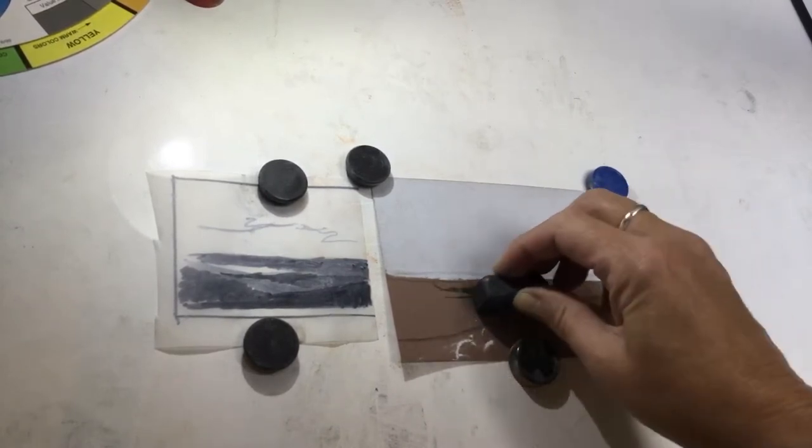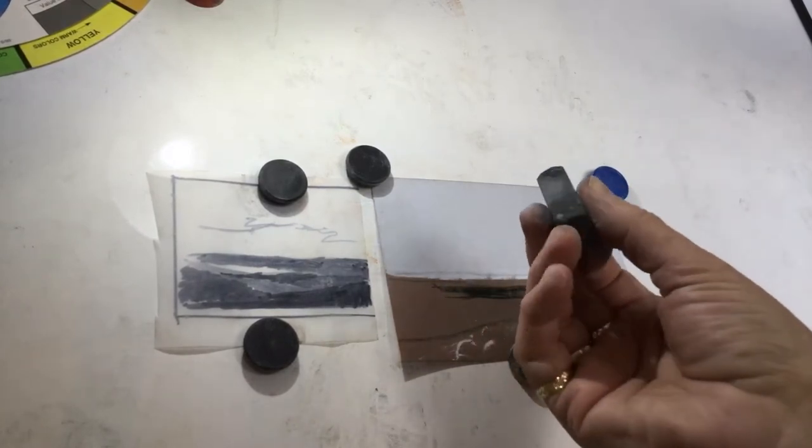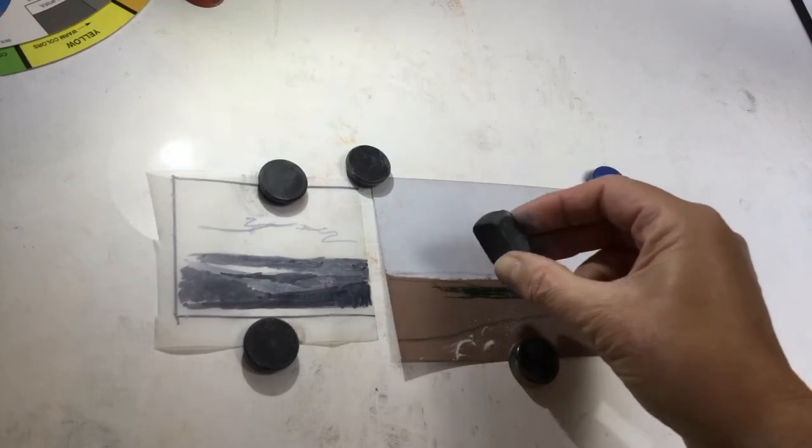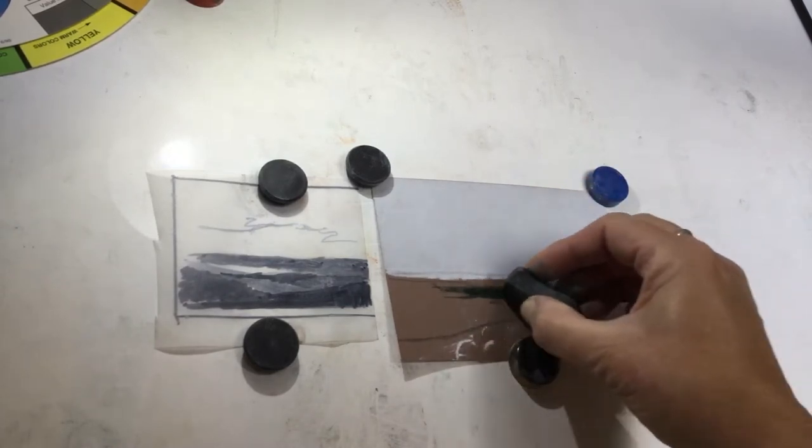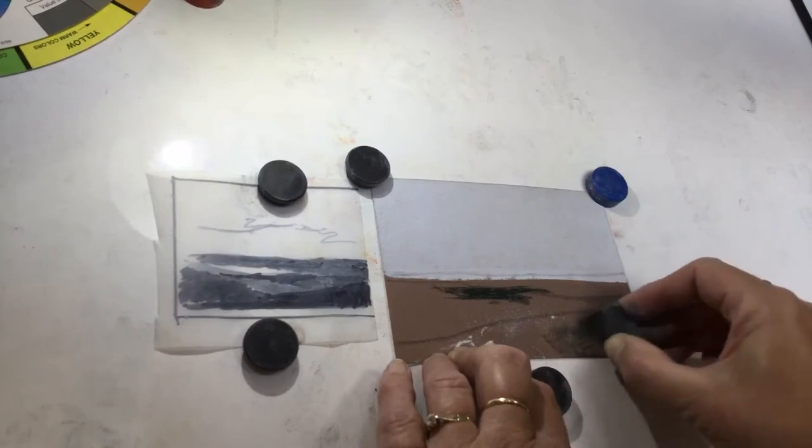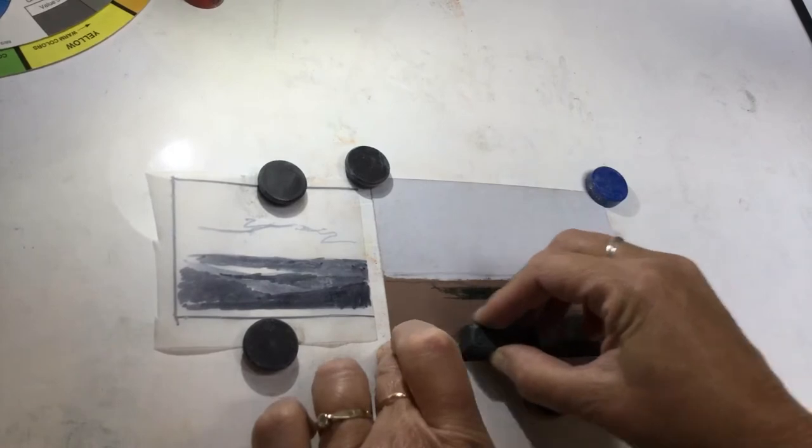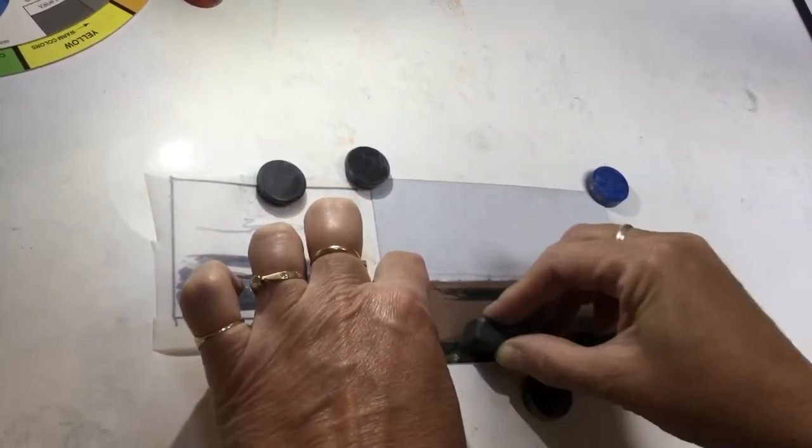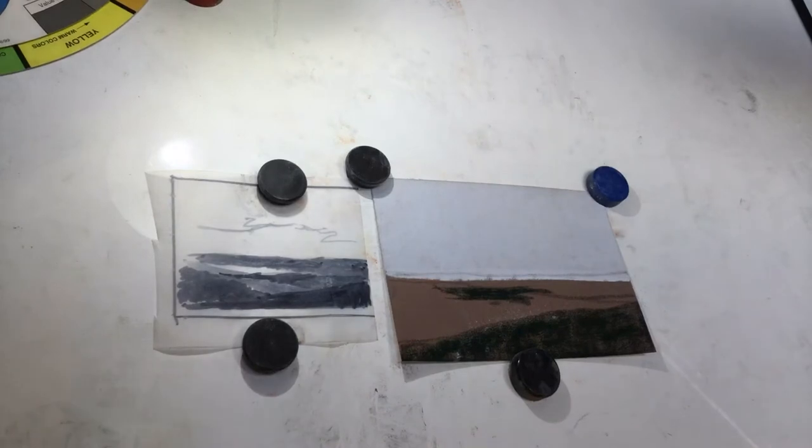This is a Terry Ludwig, it's a square pastel. They're really nice to use because you can use the corners, you can use the edges, and you can use it flat, which I'll be doing in a minute. But I just want to get that shape in there and then I want to just get in this dark tone. It could be any dark tone, it doesn't have to be the color that you're going to end up with, but we just want the dark tone in the space that we've indicated on the thumbnail. So I am just working off this thumbnail at the moment.